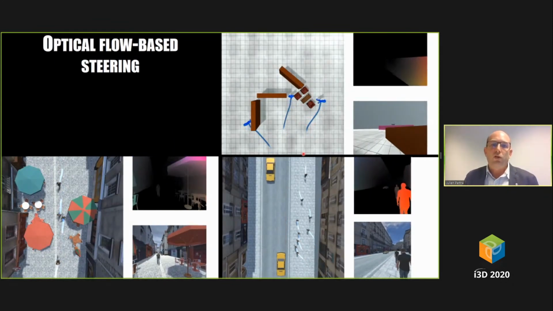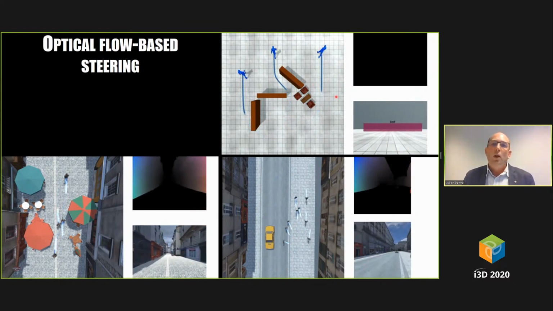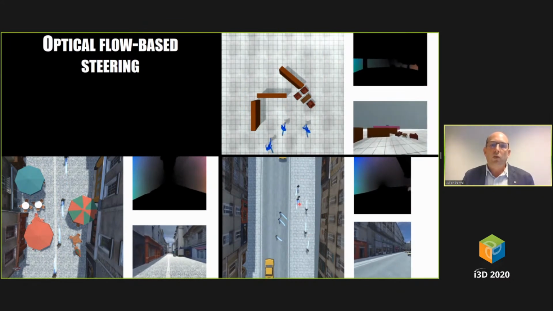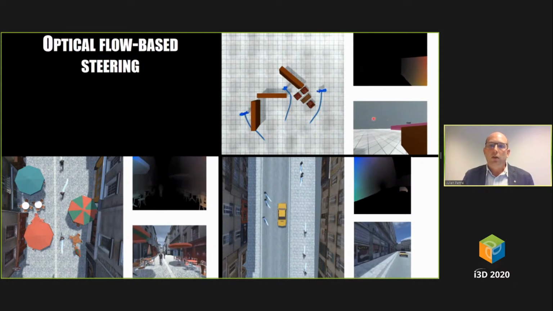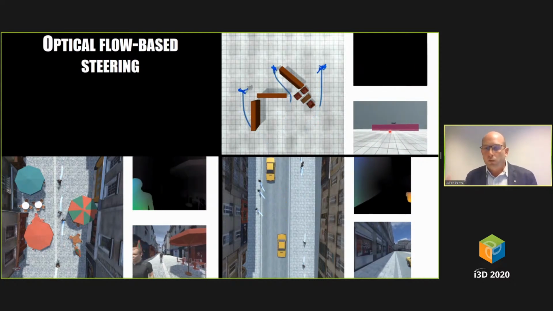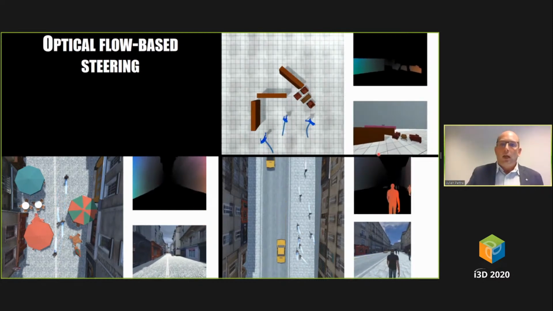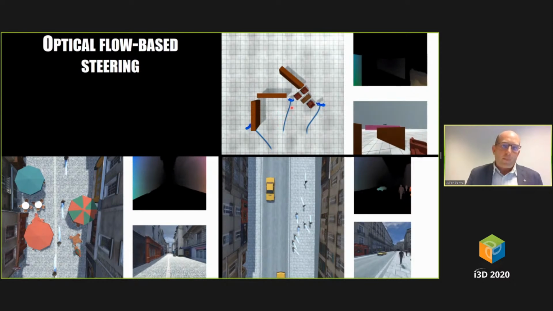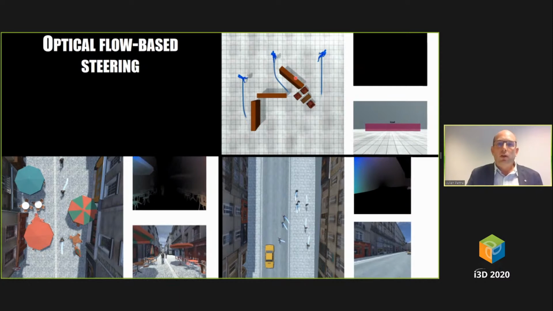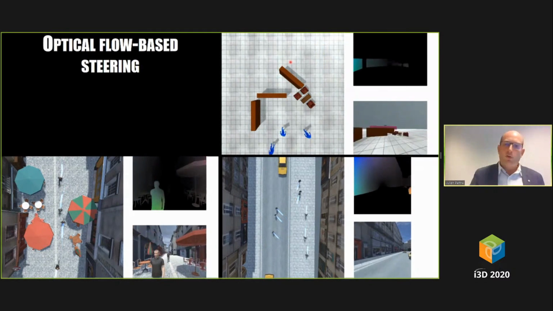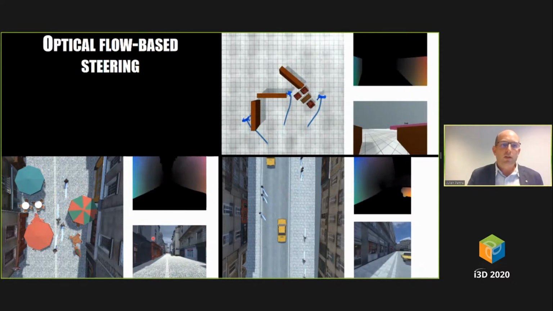So you can see for those three examples here what is the perceived optical flow, what is the resulting motion seen from the top, as well as the RGB image of what is perceived, for easing the understanding of the scene. You can see that our technique is capable of dealing with collision avoidance and goal reaching. So this is this sort of high-level task. It can deal with complex geometries of the environments.